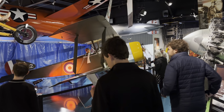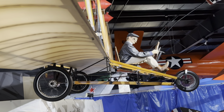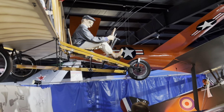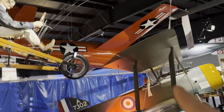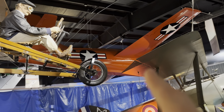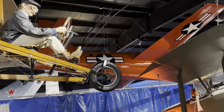Fun fact about this plane is you can see it had no windows out of the front of the cockpit. He was relying strictly on looking out his side windows and his engine instruments, because it filled up the space where the window usually would be. You guessed it, gas tanks, to get that long flight across the Atlantic complete.